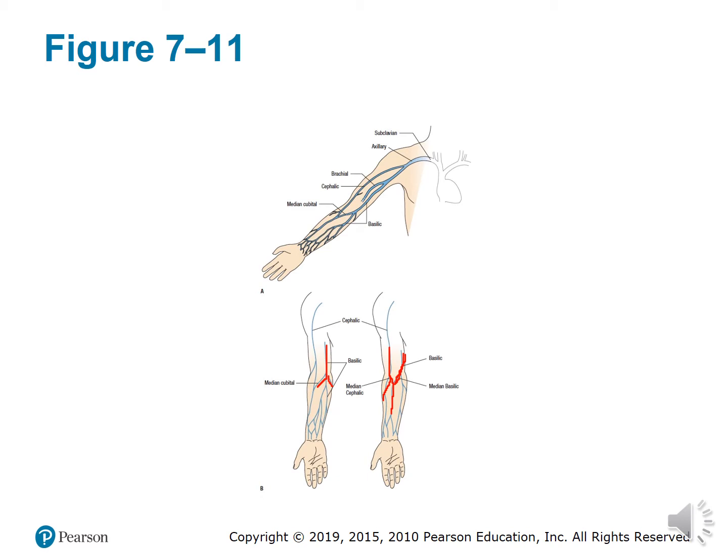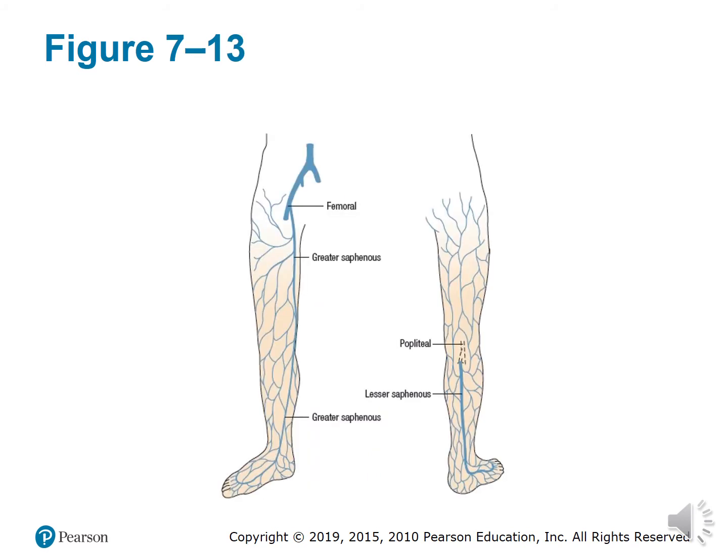All right. I want you guys to practice on your own arms, identifying how your veins run, just to get familiar with the layout of your own vein pattern. All right, the anterior and posterior veins of the right leg.